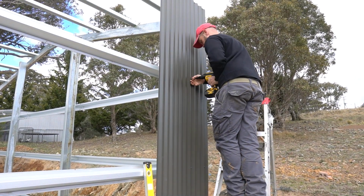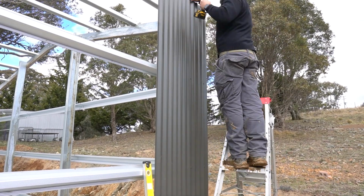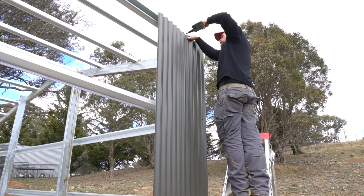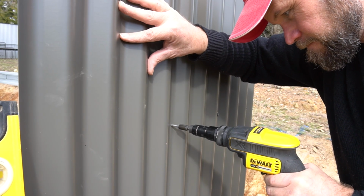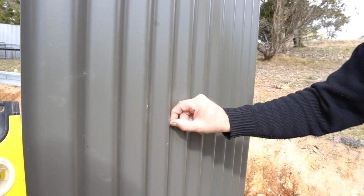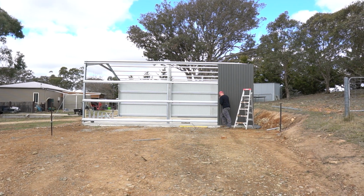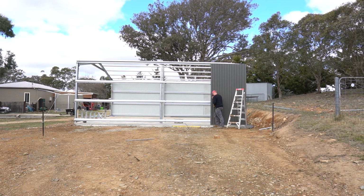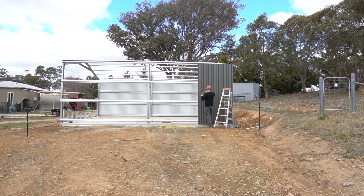If you try and do a first row horizontally, the sheets are more likely to warp and won't overlap properly. Keep the tops of each sheet slightly lower than the upper edge to ensure smooth roof insulation later. Sheets will hang over the slab edge, but shouldn't touch the ground. Wind can be a big issue with sheeting. Plan for calm days, especially if relying on help. This shed is quite exposed, so wind over 20 k's per hour was too dangerous.